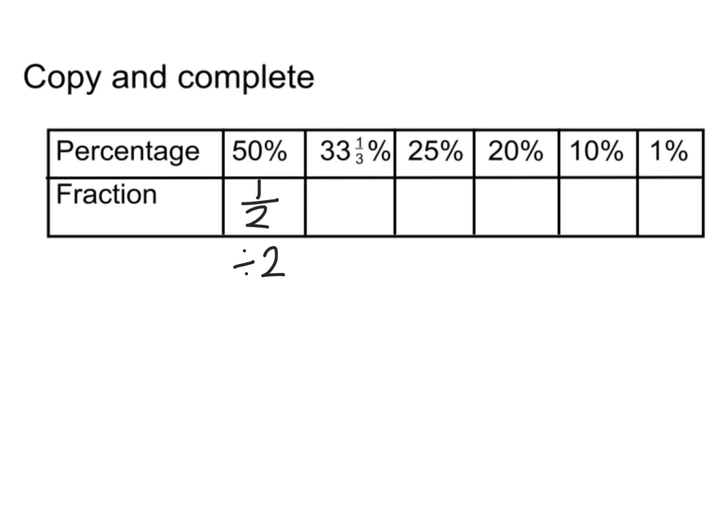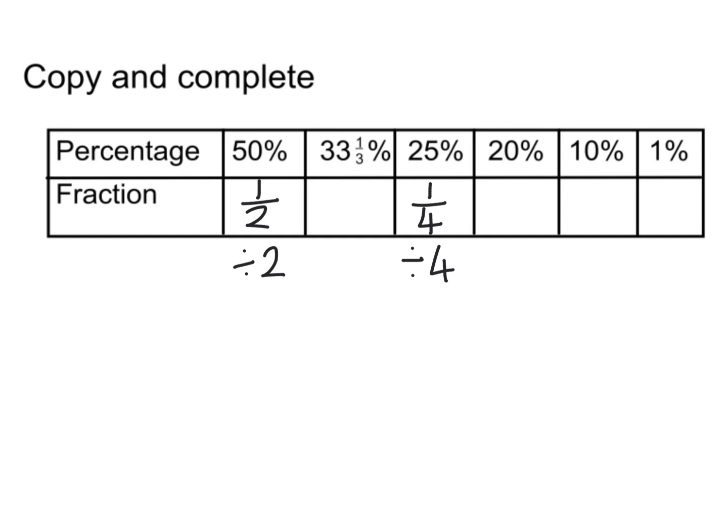I'm going to jump down. I'm not going to necessarily do this in the right order. 25% is then half of 50%. So if you half a half, you get a quarter. And so 25% is a quarter, which is using the divide by 4 process. You can either divide by 4, or there is a method where you half it and half it. So essentially you're getting 50% in your head and then 25%.